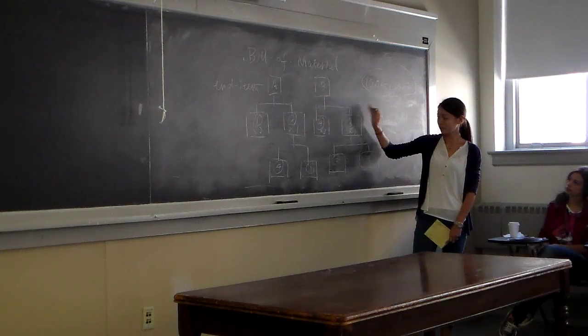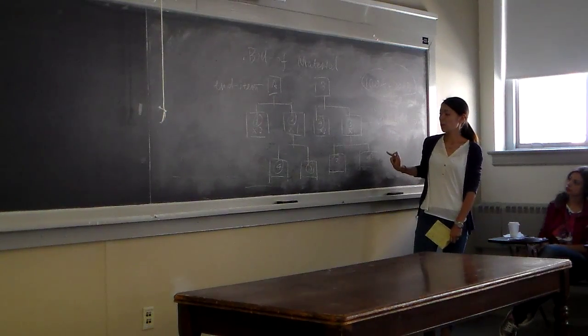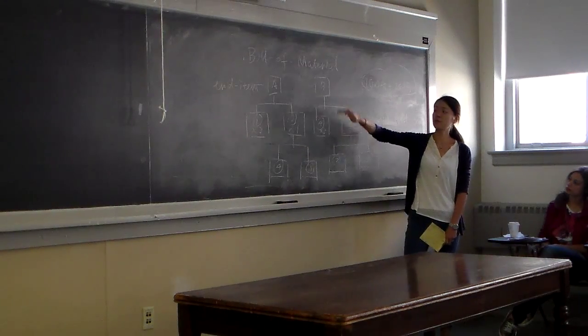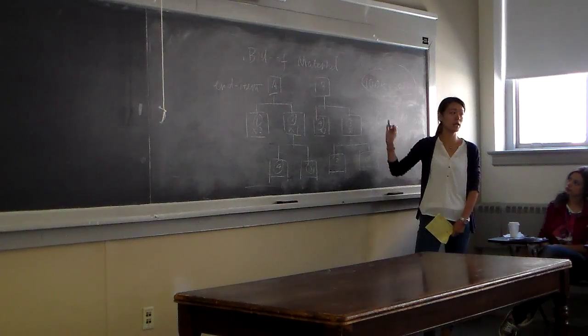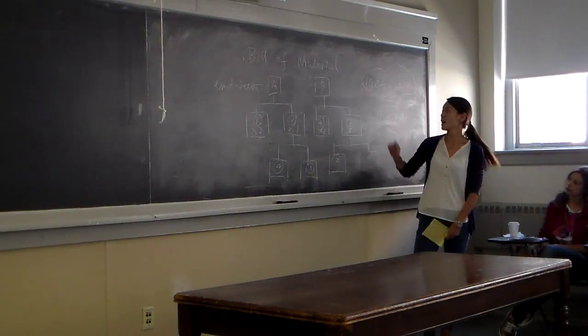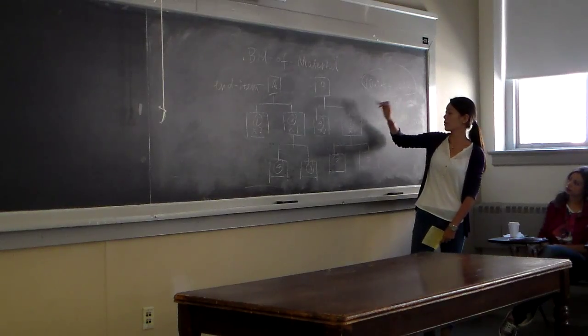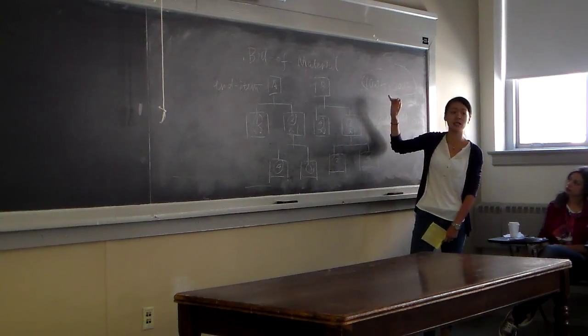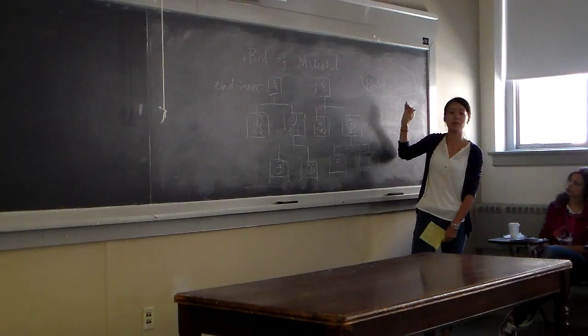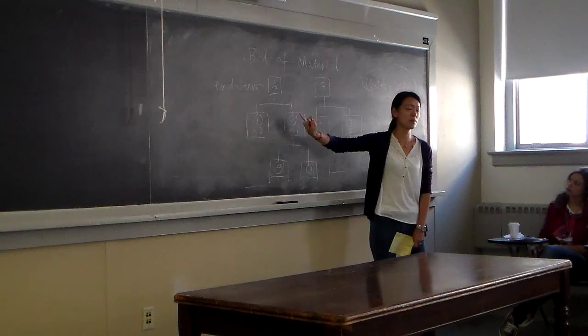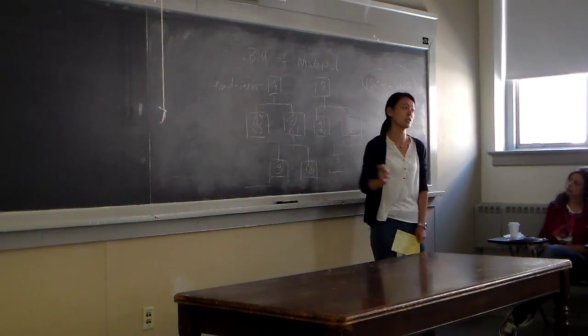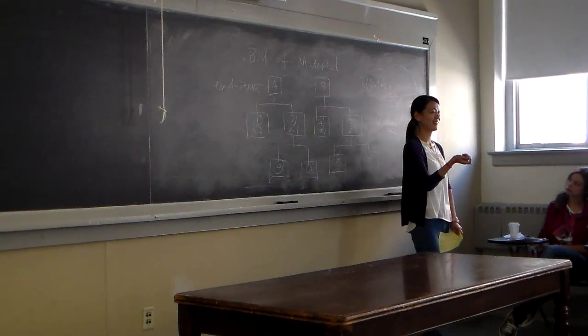And to check B, here we need one 4 for each 3, and two 4 for each B. So the total number of part 4 we need for each B is 3, right? And we multiply it by 200, in accordance with our production plan, which equals 600. Plus the 100 part 4 we need for 100 A, so the total number is 700.